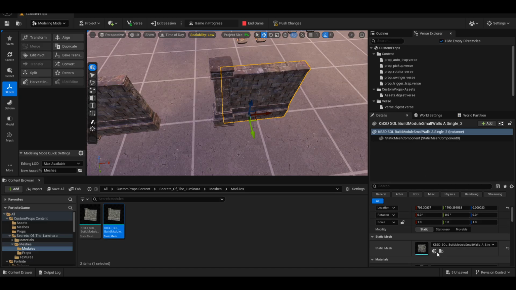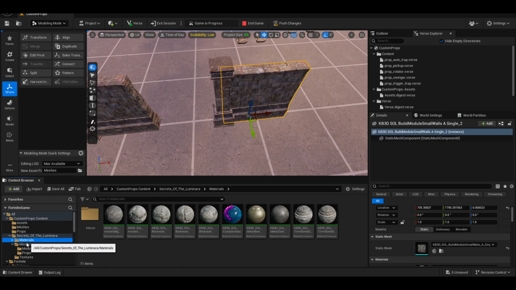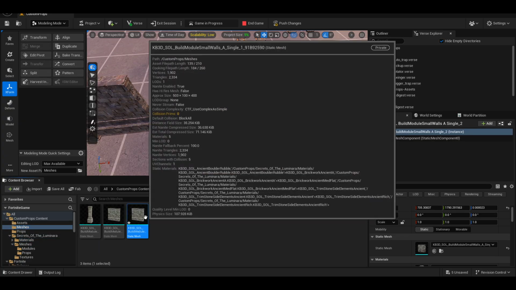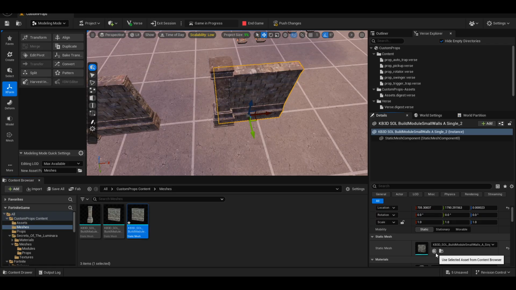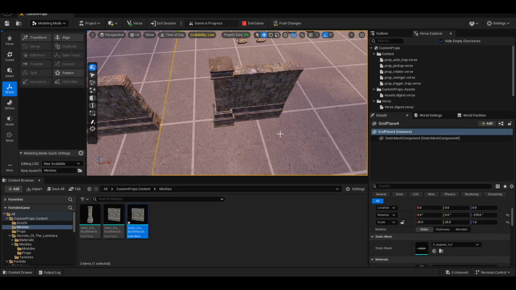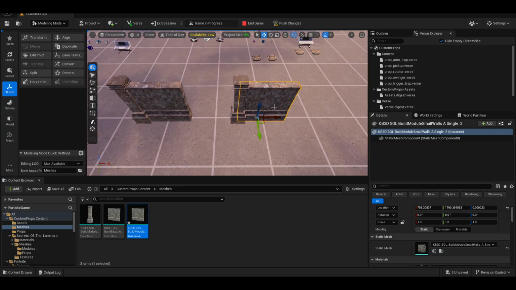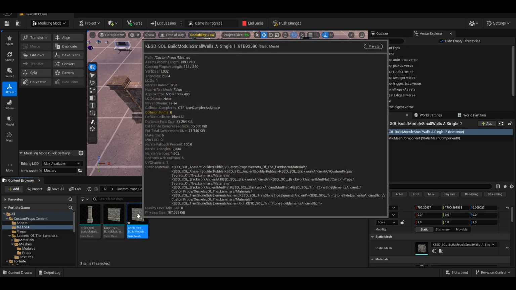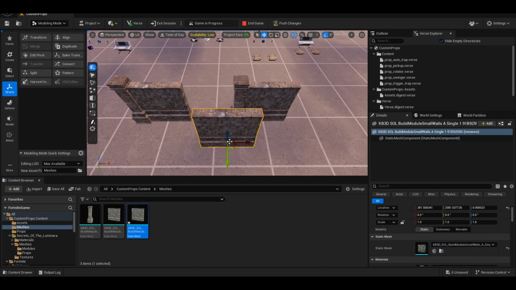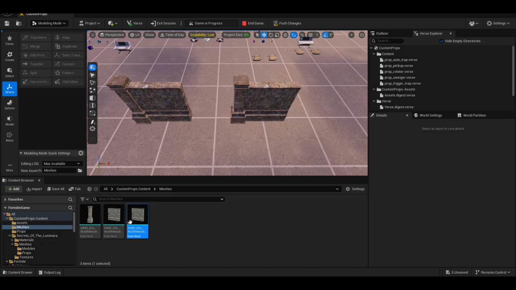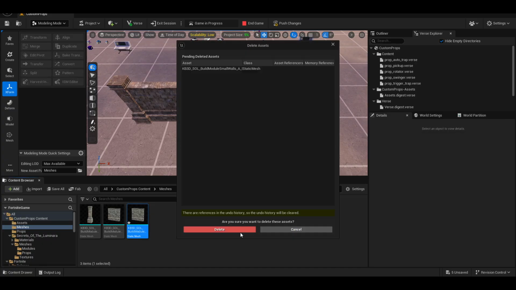We can change the static mesh of this one, the one that we duplicate. Why does it move? See how it moves, right? We can't do that. Or maybe I changed this already. Yeah, I changed this already. So we delete them.